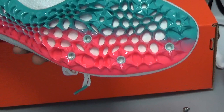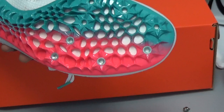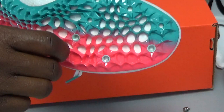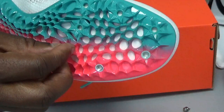That's why it's very important: the first time you put a spike in the shoe, make sure you do it right — do it by hand, no matter what. After that you can use a tool or a drill, but the first time, always do it by hand. When you do it by hand, you can feel it. You'll know if it's not even or if it's crooked, and you can correct it before forcing it in and stripping the thread.